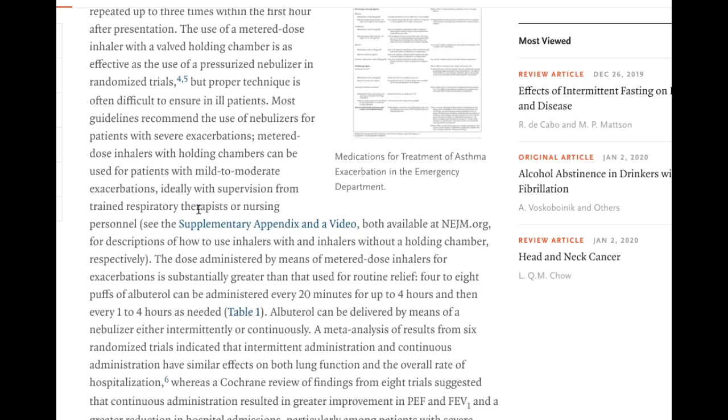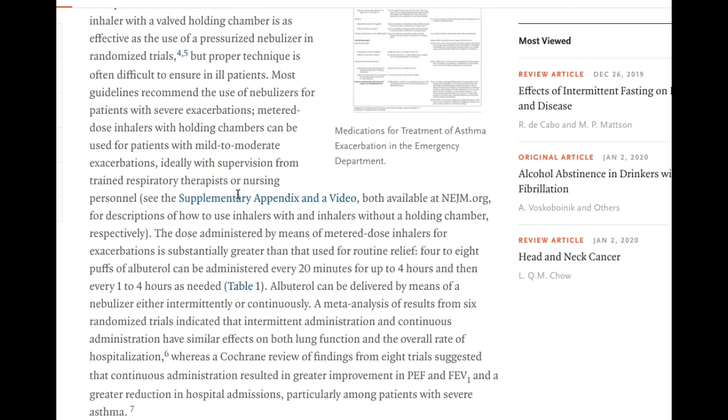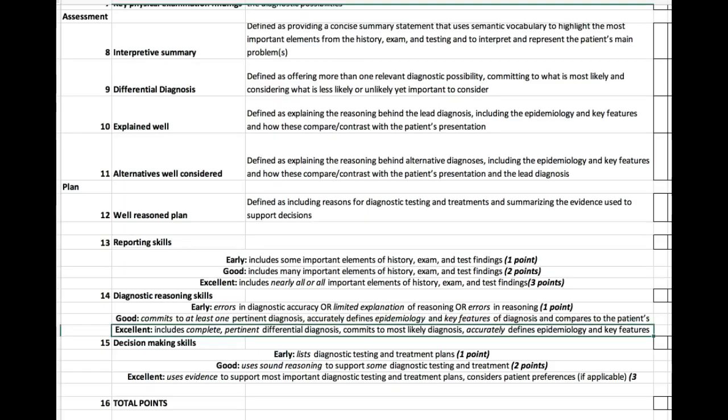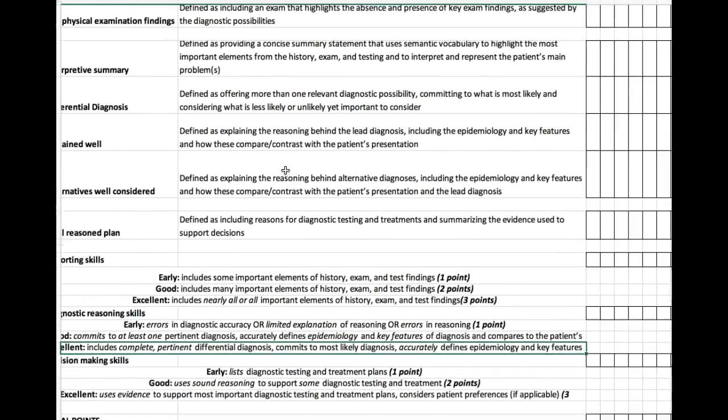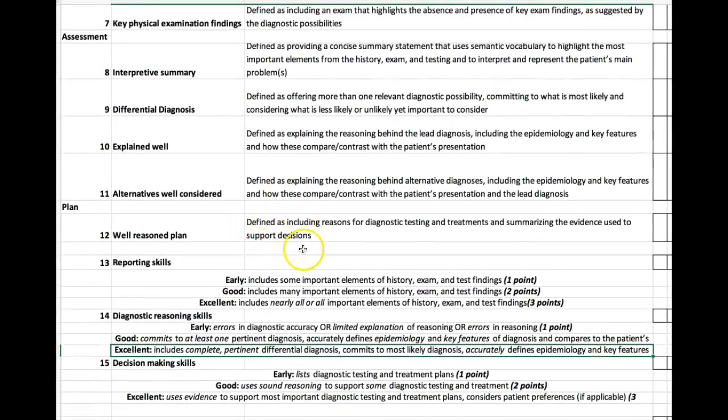So again, your learning and reading this article is fantastic, but then you're able to detail in your actual write-up why you're going to do what you're going to do. And I will say that is the most common place where students get points taken off. Like going through the plan, many students do what their interns do, which is just list the plan.